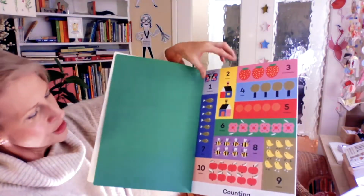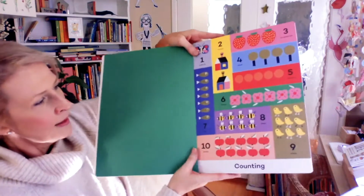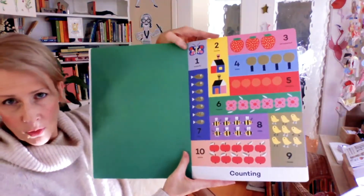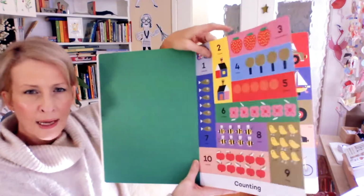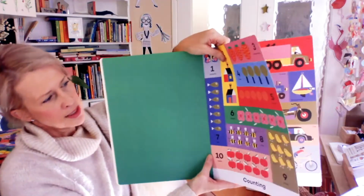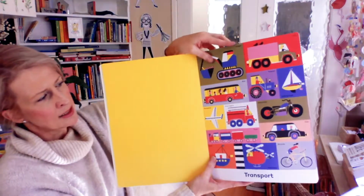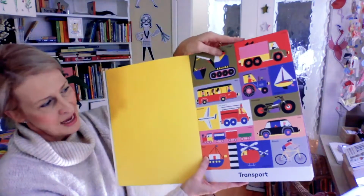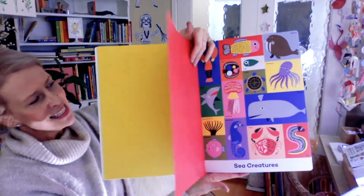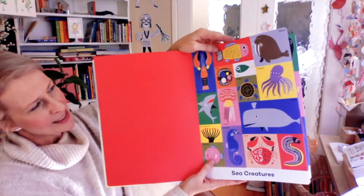First word, art charts. So these are charts that you can actually pull out of the book. You can leave them in situ, or you can take them out and put them on the wall. The paper's that lovely matte paper that just weathers so well and looks so beautiful, particularly with saturated colour as they have in this book. And it's just essentially covering all these different themes.